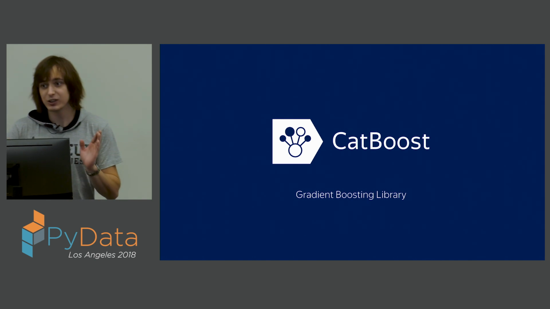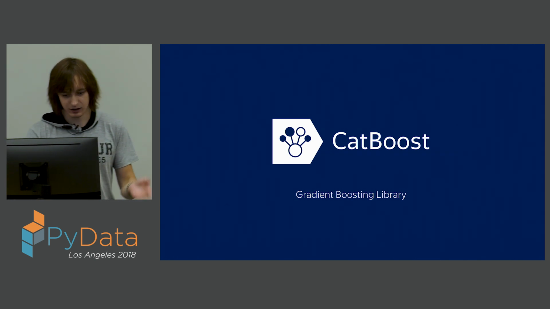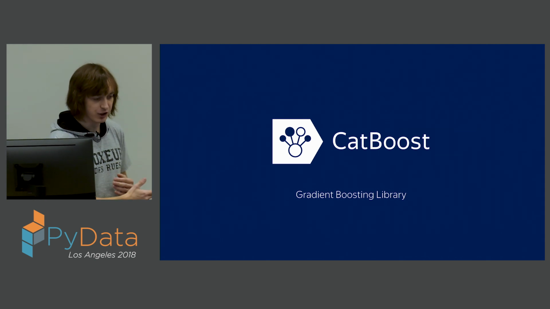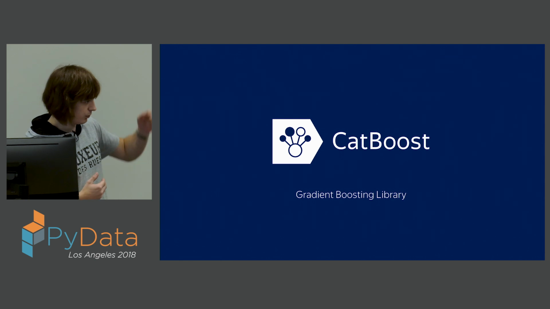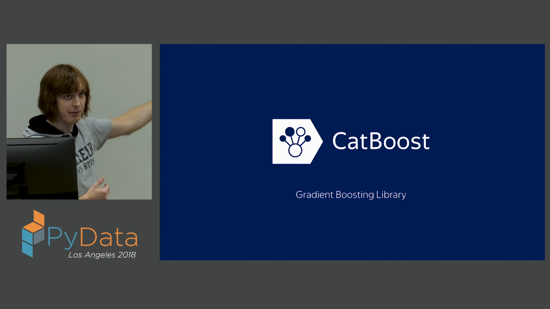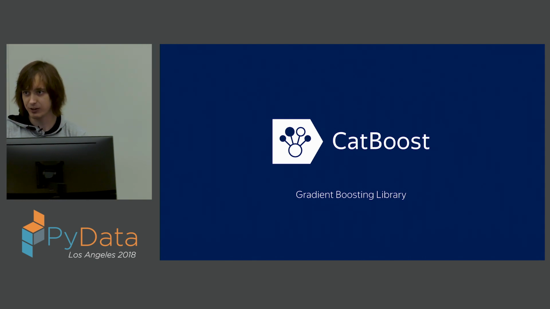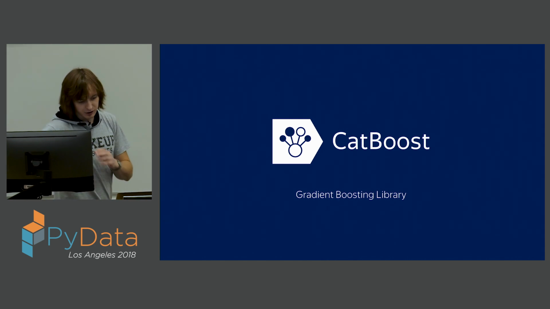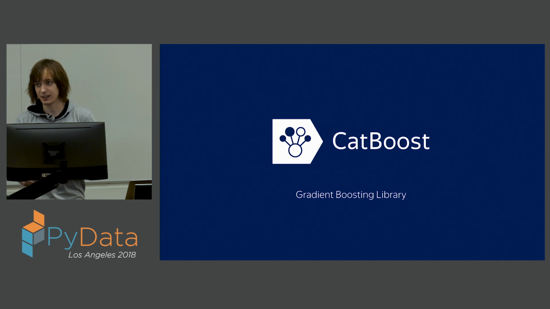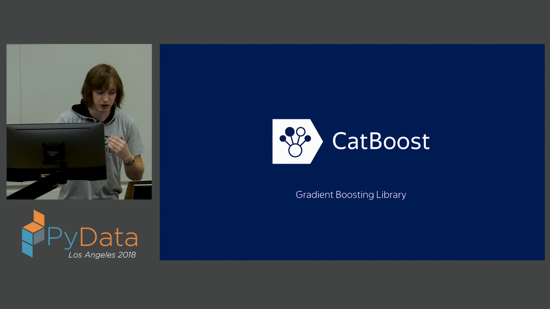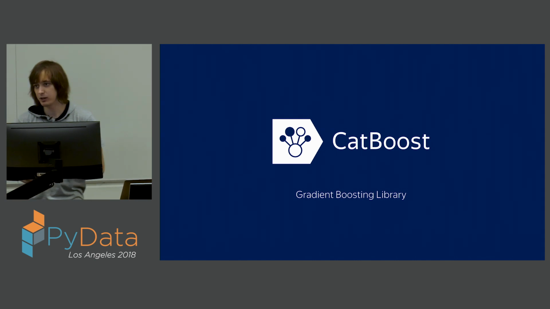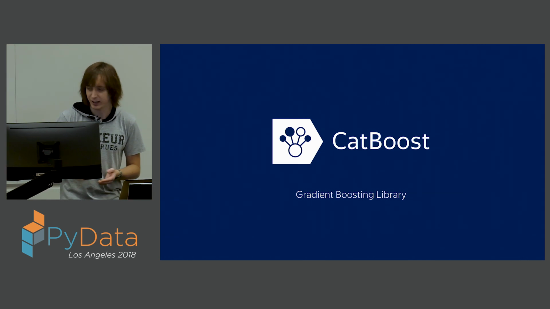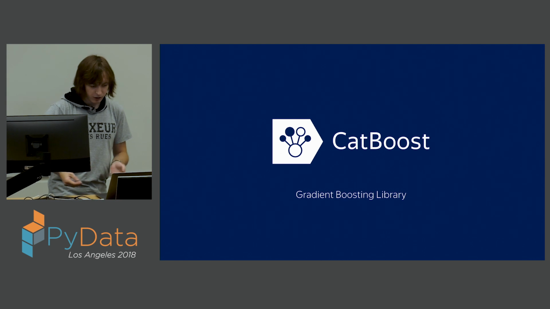And we've been using gradient boosting for many, many years to solve our production tasks. I think the first version of our internal gradient boosted decision tree library was developed in 2007 when there was no XGBoost, and we've already solved problems on very big data sets with it. And last summer, we've released in open source our latest version of gradient boosted decision tree library, and this library is CatBoost.